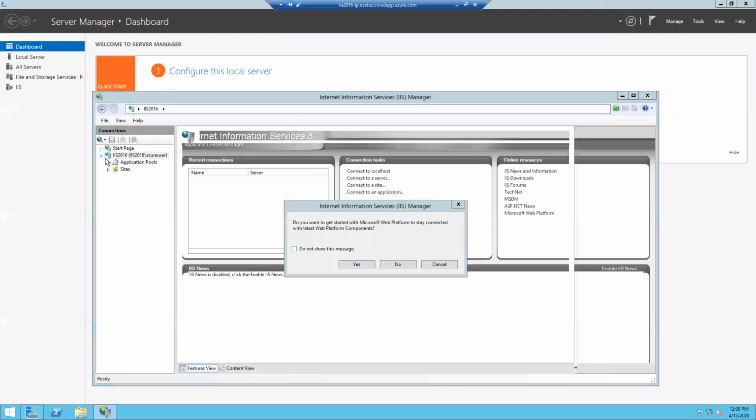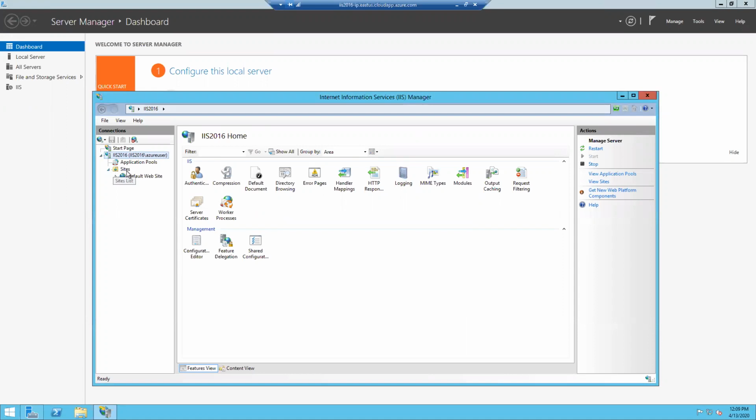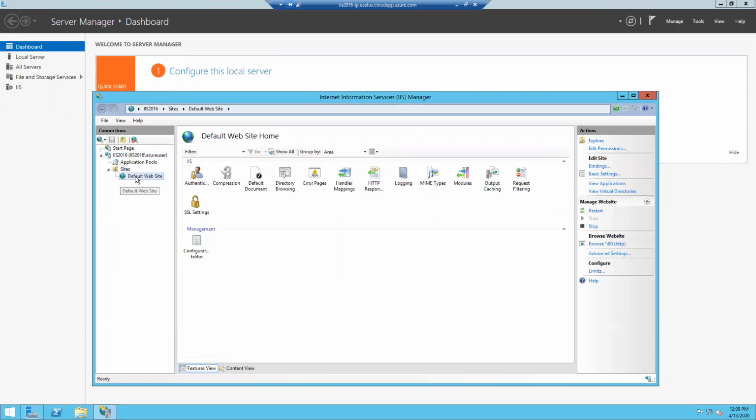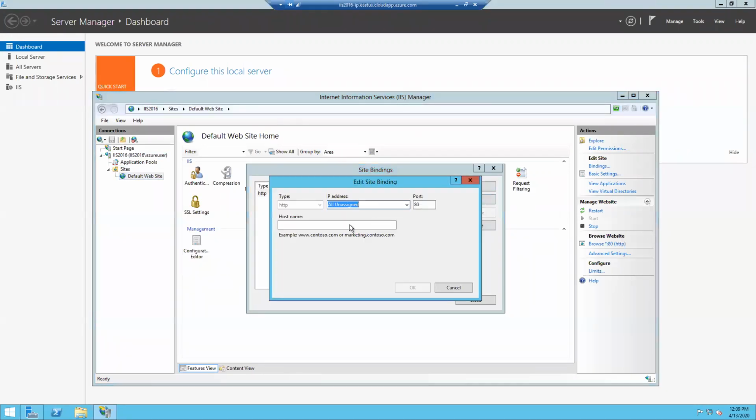Okay, so we can just go for sites, go for default, edit bindings. We can just go for edit and add HTTP.